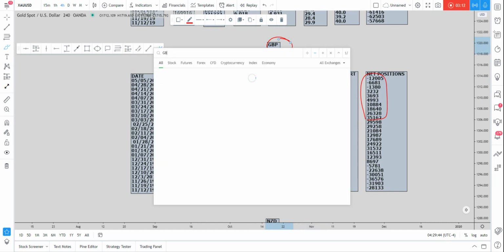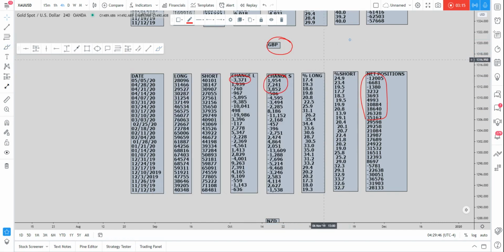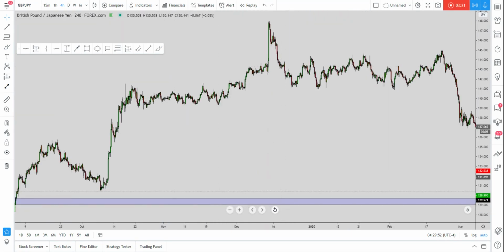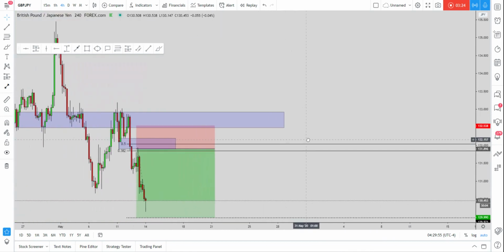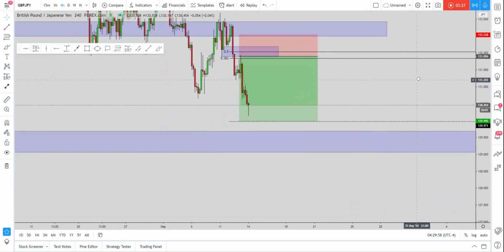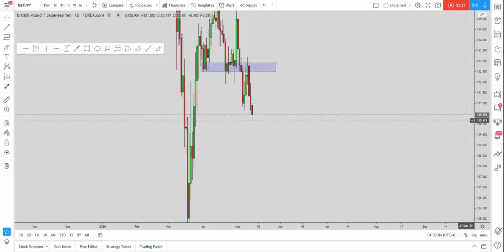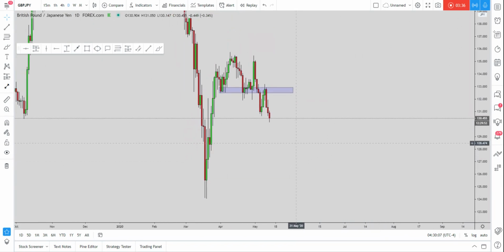So that is why we were looking at the short on the GBP JPY, specifically because what do you expect during a period of uncertainty in the market? You expect JPY to get stronger. So weak pound, strong JPY, we definitely expected a nice move to the downside, and in fact we were able to capitalize on this nice downward move for a 1-to-3 risk to reward with students. And if you remember, I told all of you, be ready and be looking with your own strategies for possible shorting opportunities from a 4-hour perspective inside of this area, because always remember, monthly, weekly, and daily are for direction, 4-hour is for entry.